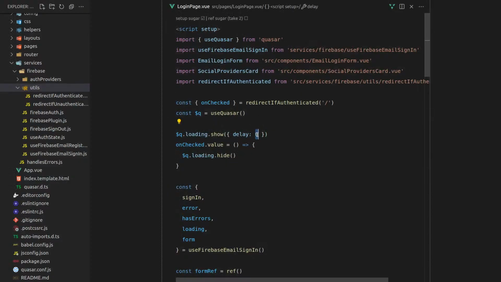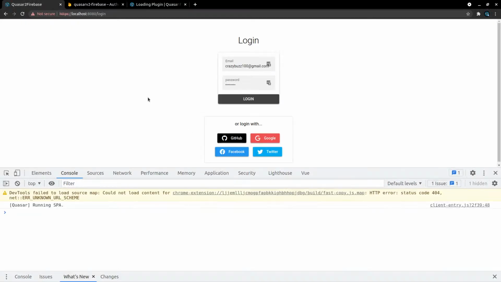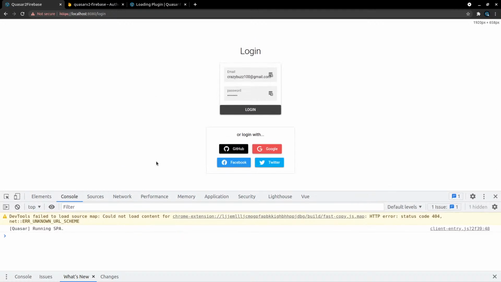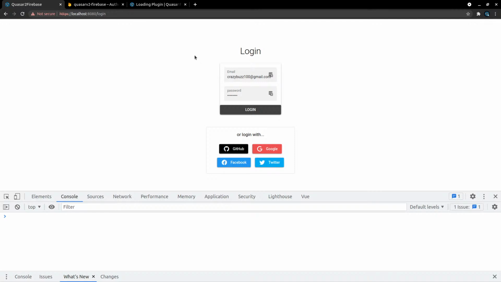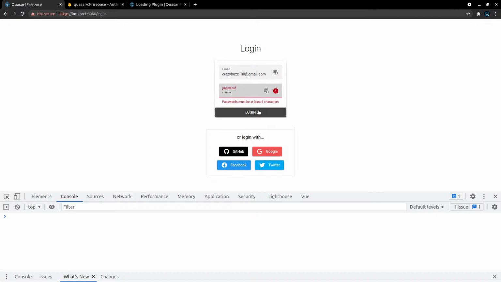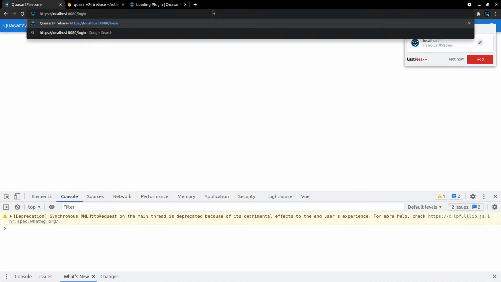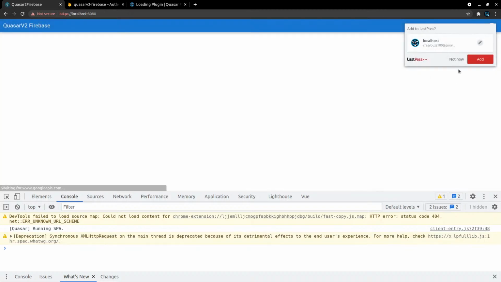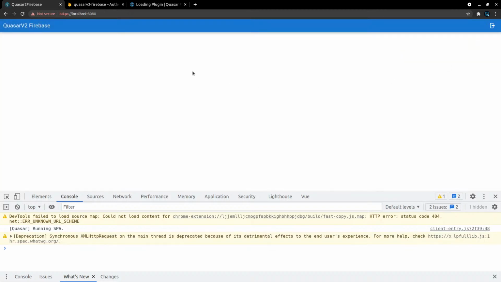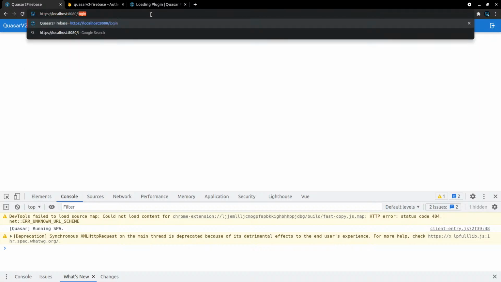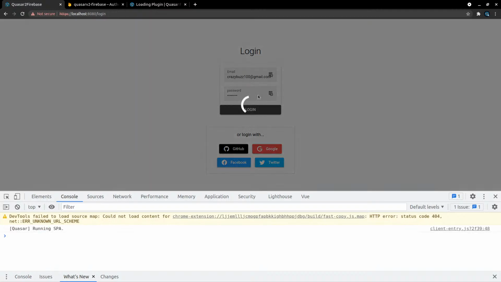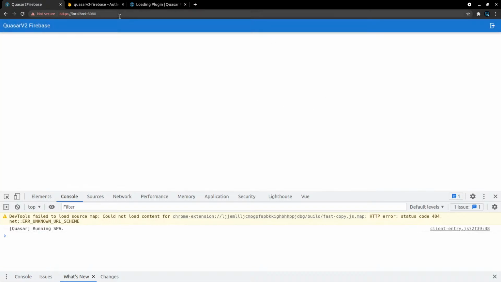Or maybe if we actually give it a number like, I don't know, 500 milliseconds. That means it doesn't get shown at all, because basically it was quick enough to pick that up. However, if the user is already logged in and then we go to the login page, it realizes quickly enough, which is really nice because it means that if you go to the login page by accident, you do get that loader quickly showing.